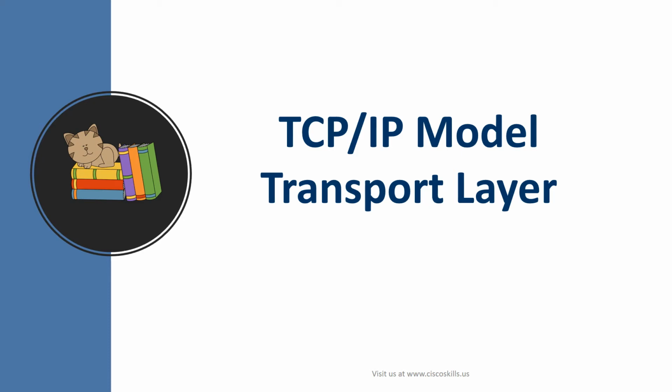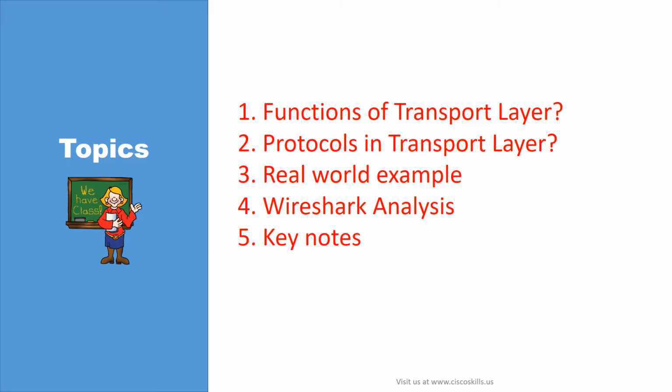In this video, we talk about transport layer in TCP/IP model. First of all, we talk about the functions of transport layer. Then we list all the common protocols used in transport layer. After that, we'll discuss a real-world example. Then we perform the Wireshark analysis. Finally, we'll sum up the video with the keynotes.